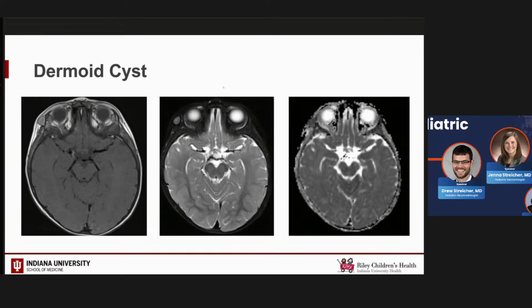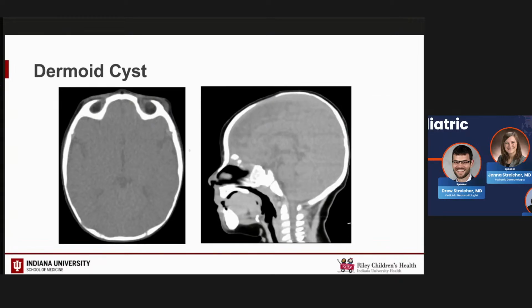So great job, Kenneth. So here's a couple other examples that we'll just go through. So here's one more in the midline. So this is one that if Jenna saw in her clinic, she definitely would order imaging on. Right in the midline, located just above the nasal bridge, inferior frontal region, we see this low density rounded focus. It's quite small. You can see there's a little bit of scalloping of that subjacent bone. But we don't see any evidence of any extension into the bone, although I'm not showing that optimally without the bone algorithm images. But this was one that would definitely get imaged given that midline location.